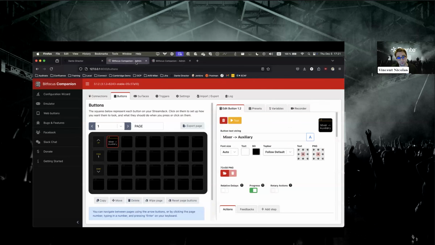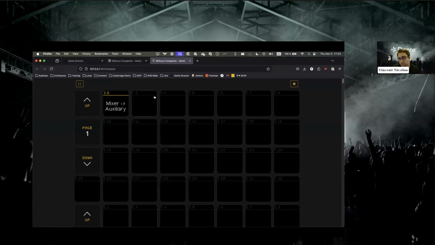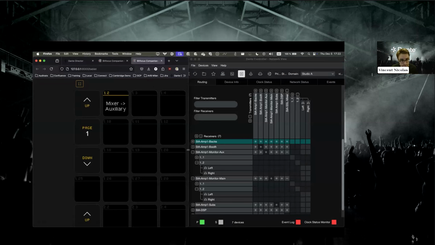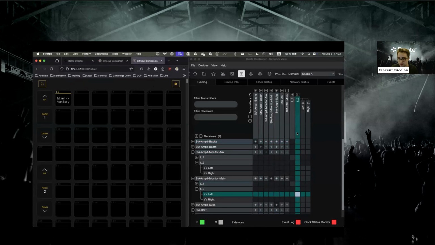I've prepared a little button that already does it thanks to the Companion integration. Concretely, these are the web buttons. I cannot show you the Stream Deck right now, so I simulate the Stream Deck in my web browser. If I pull up my Controller here and my web buttons here, this button is called Mixer to Auxiliary.